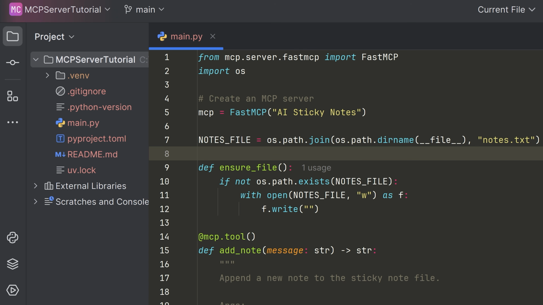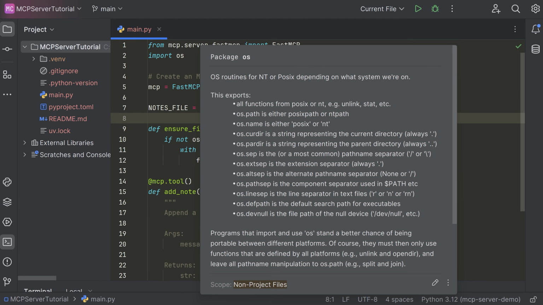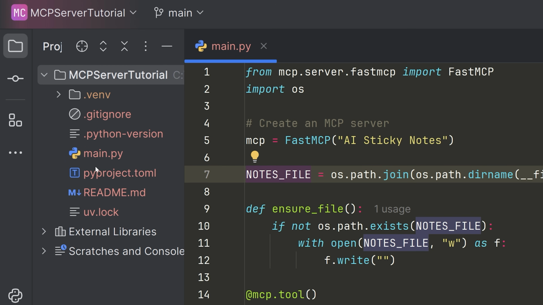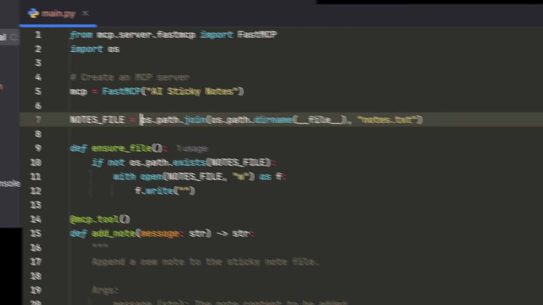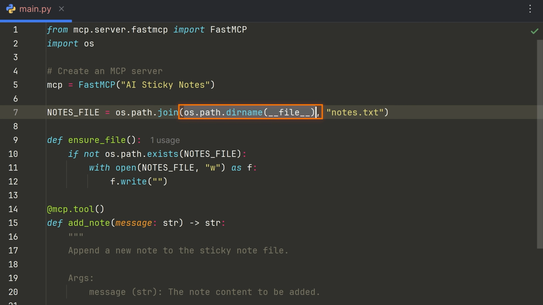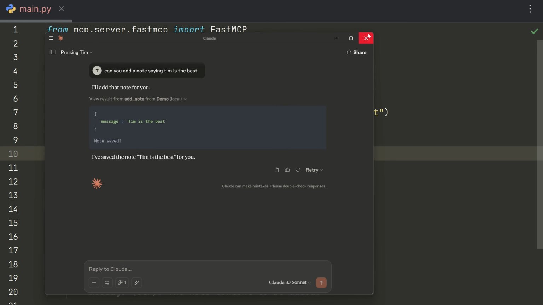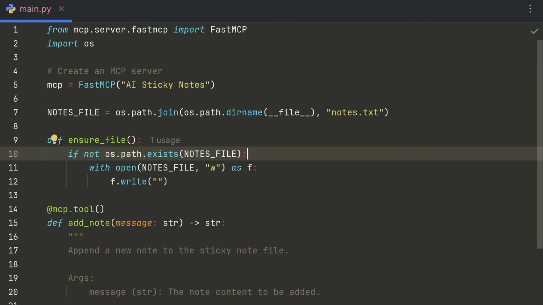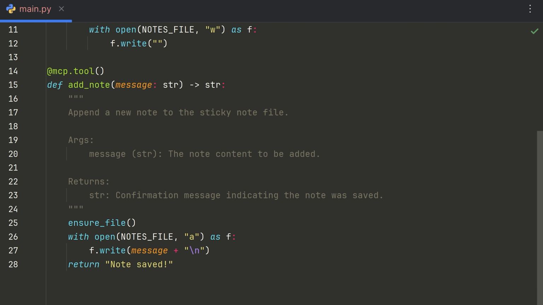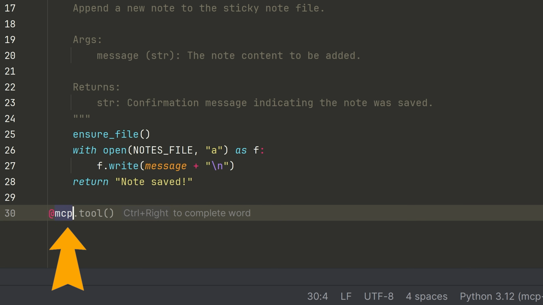This should now make it so that it's always going to save it in the same directory where this current main.py file is. So we did os.path.join. We got the directory name of this file, so __file__, and then we have notes.txt. Now, I'm not sure if that's going to work right now. We could close this and rerun it, but let's move on to the next function, then we can test it out after that.